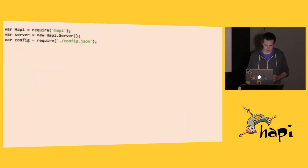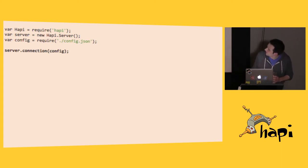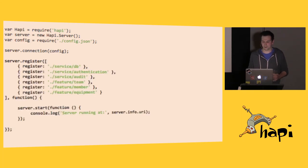So this is new HAPI 8 syntax. It's pretty straightforward — you require the HAPI module, create your server, take in some config, and add a connection. This is new to HAPI 8 — it's basically a listener — and you pass in a port. Then you add in your plugin registration. You can see pretty clearly all your code is in context now. You can understand what it does and it's not a big giant index file to try to digest.